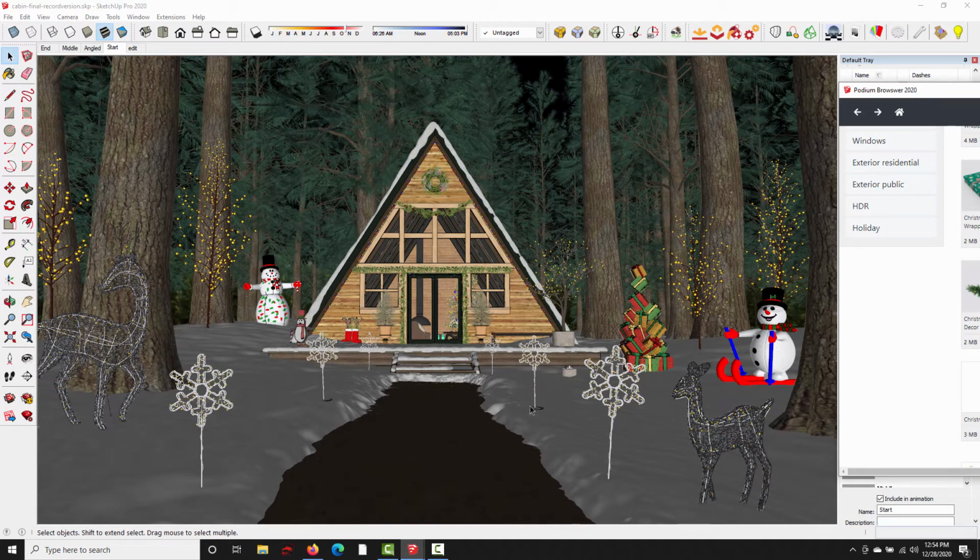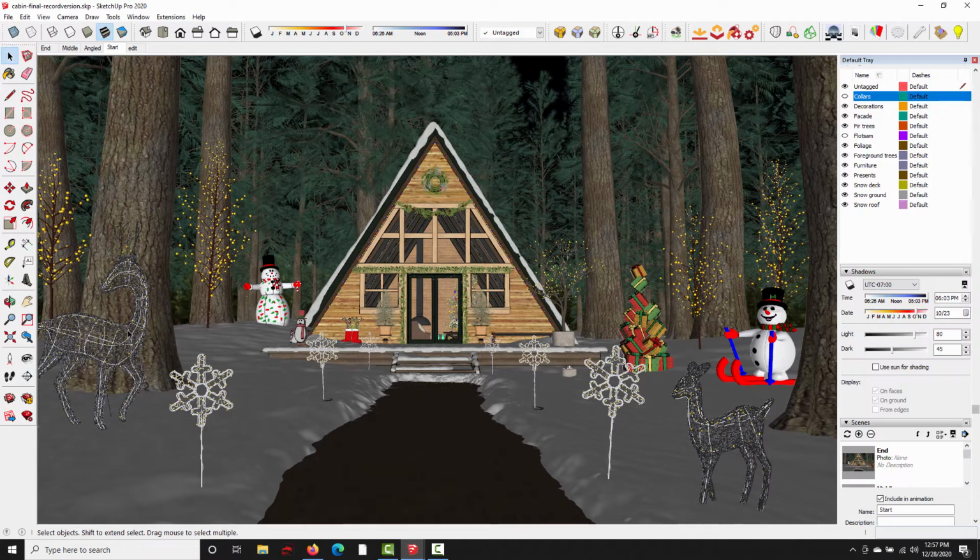And in some cases, I did make slight modifications to the scale. I believe I scaled this deer up so that it was sort of filling this space nicely. I also hid the colors that were originally on these deer just because I thought the render looked a little bit better without the colors there.